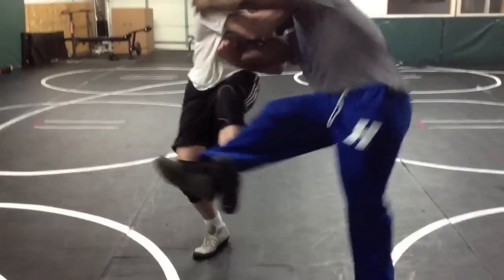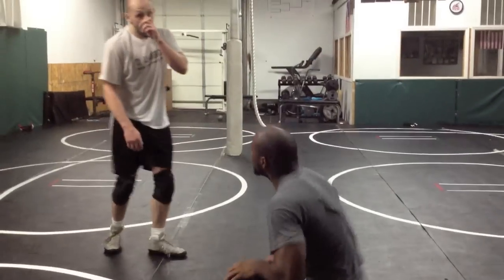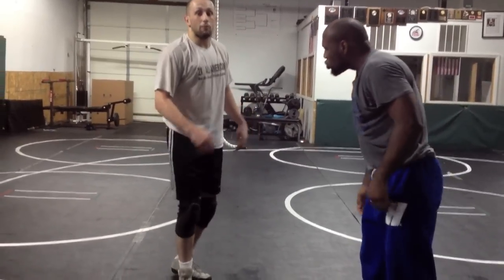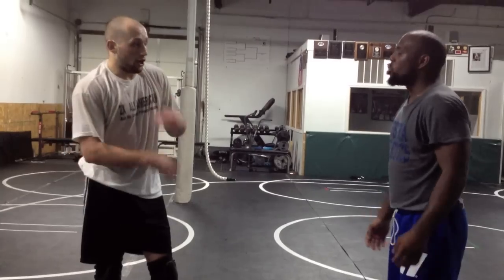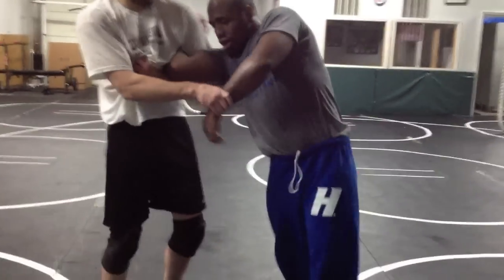Wrestle with me a little bit — that's what it's going to look like. Now this is a tricky one because I've got to balance on one foot as I try to lift my foot sweep. I don't always get it, but I guarantee you I always beat the underhook with it. If he's not too deep and I can come here, start pointing him up.